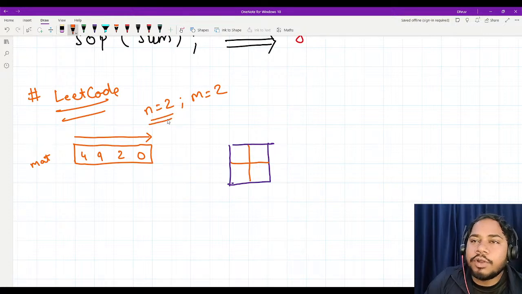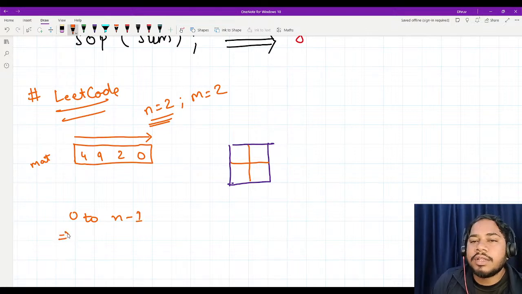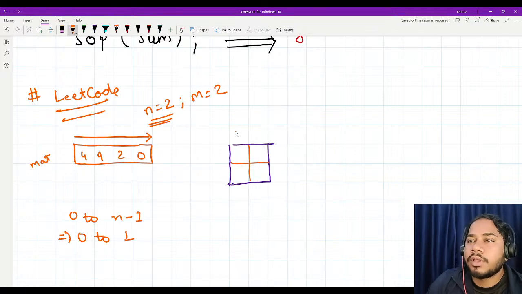And if n is equal to 2, we will iterate from 0 to n minus 1. That means we will iterate from 0 to 1. And we will put these elements in that two-dimensional array.